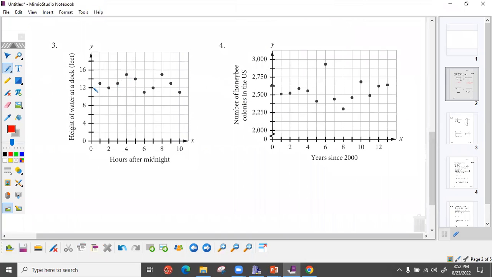This guy right here could be fairly constant or no correlation. I would give it to you, because I could draw almost a straight line and they'd be fairly close to that line. But if you put no correlation, we'll roll with it. This one is more of a no correlation because of the outlier, which kind of throws off our data a little bit.